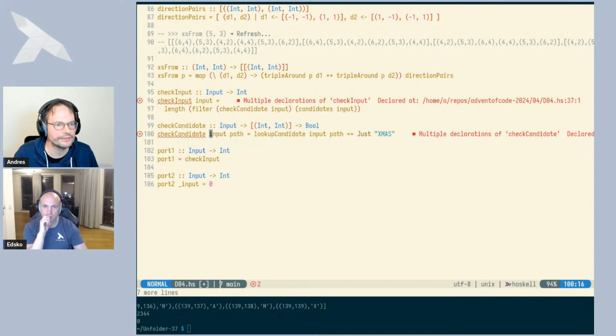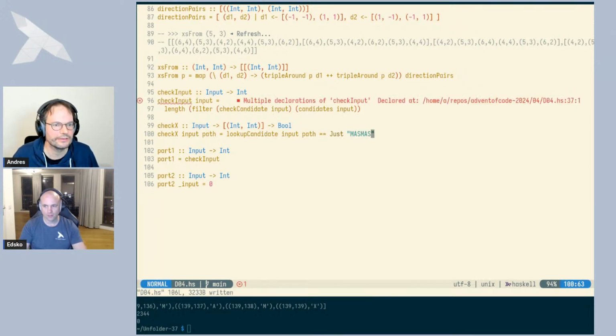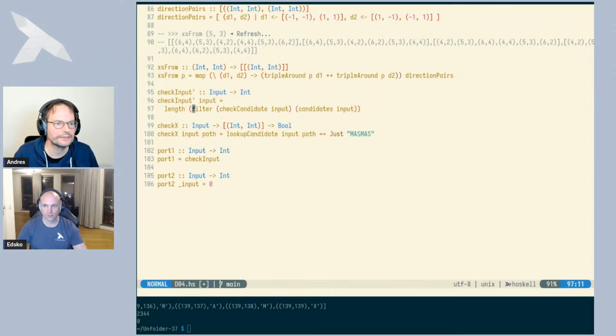Let's say, call that check X, and it's taking one such X-shaped path, and it's looking up that candidate, and it's now checking that this path, which has 6 letters, should be the string mass. And then check input prime is using check X, and it's also using access from rather than candidates.